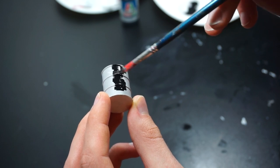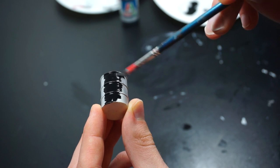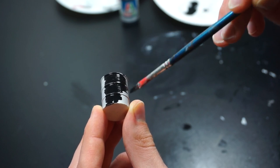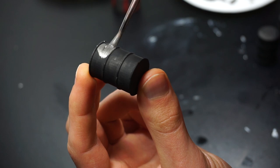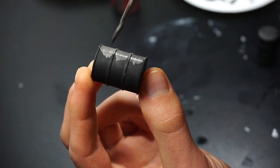As I mentioned before, FDM printing leaves quite nasty layer marks. So I'm using a paintbrush and a thick layer of paint to help cover that. And even after all those layers, FDM layering is quite visible.